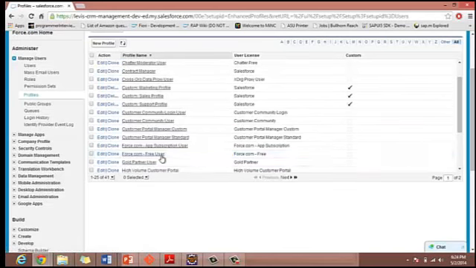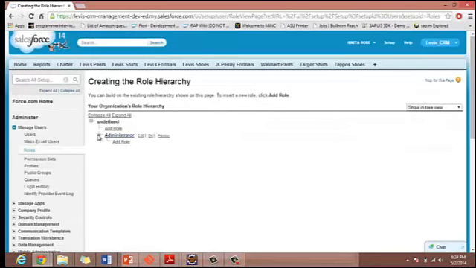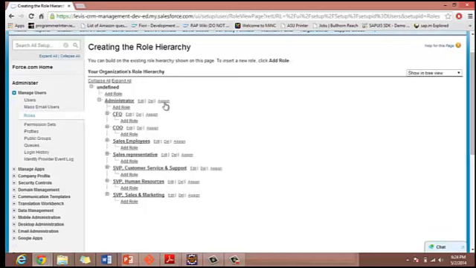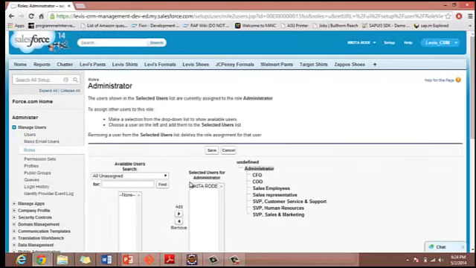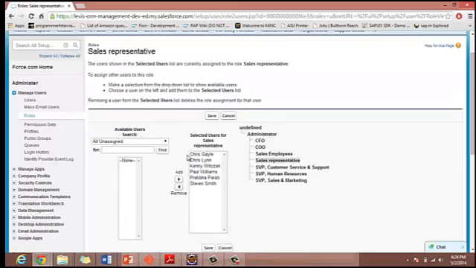These are the different profiles that we have created, and also we have set different roles for the individual users in this architecture. For example, we have the administrator, and in this case, there's just one, and we have a set of people that are reporting to this particular administrator or role. For example, we have a sales representative profile, and we have a set of users that will be reporting to the administrator. And the administrator has the access to give privileges to each of these users. So this can be customized and modified according to our requirements.